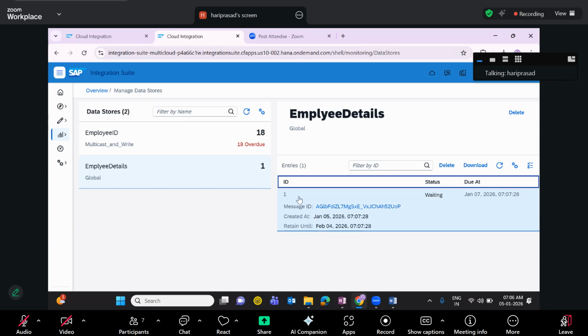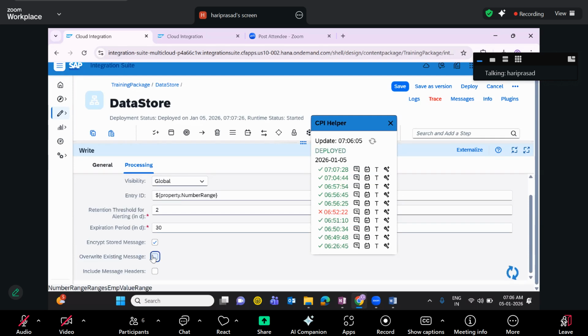I have overridden the employee X with the employee Y. If I disable this, I'll face an error saying that you have added the employee, that the entry is already present, so you are unable to override the employee X with the Y. So I have enabled this checkbox. That's why I did not get any error. Instead, I have overridden the existing data.